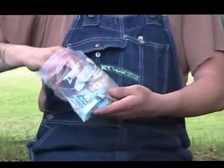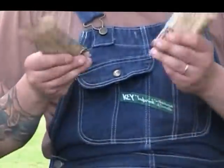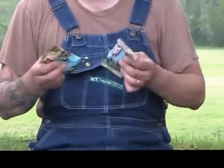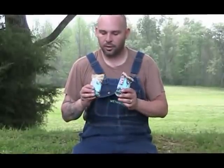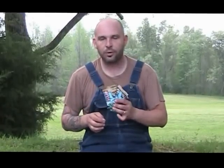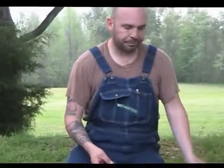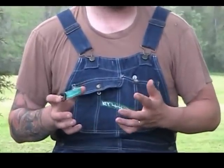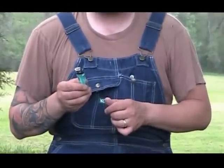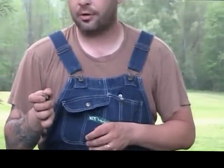A couple of granola bars and a cigarette lighter. I happen to like the oatmeal raisin — they taste pretty good and have calories, sugars, fat, and a little extra energy. They're also good bait for figure-four deadfalls — squirrels love them — so it's bait you can eat. I keep cigarette lighters scattered throughout my pack, usually in Ziploc bags which are also good for waterproofing. Cigarette lighters are probably the easiest way to start a fire. Even when you're hypothermic and it's cold outside, give it a little warm breath and it'll work.